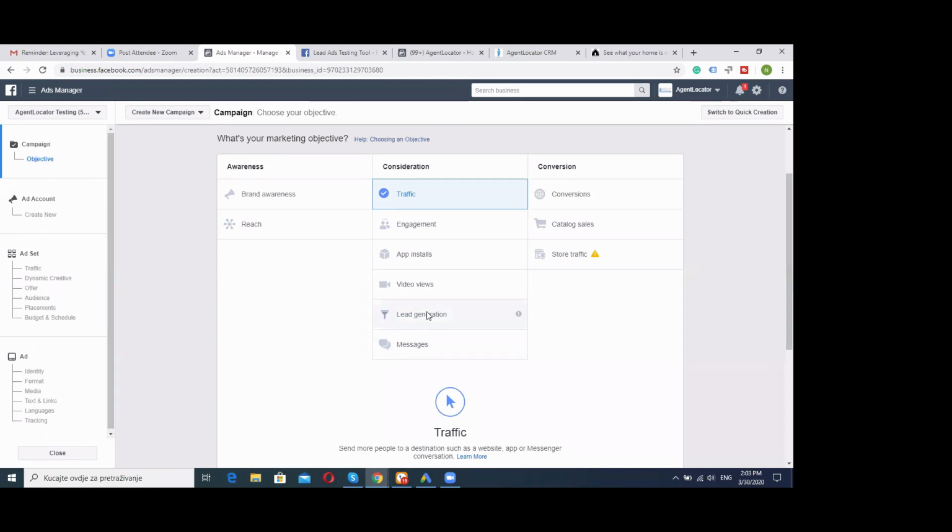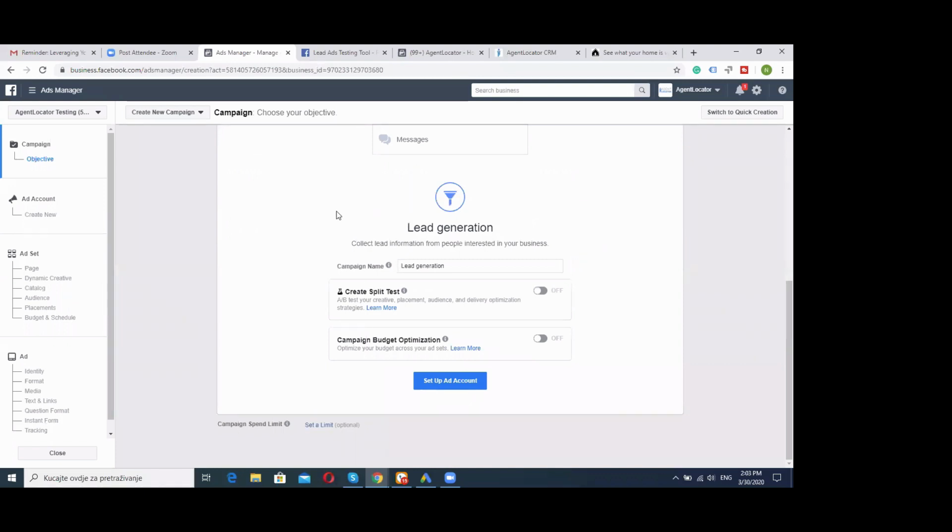Now, why is lead generation good? Because it gives users the option not to go away from scrolling their feed. When they see an ad, they click on it, and a form pops up asking some fairly simple questions like name, email, phone number, and once they submit it, they continue scrolling their feed.